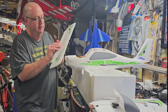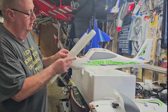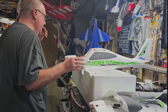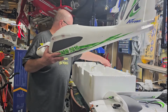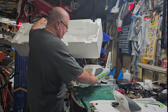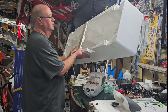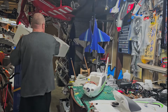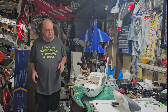Very nice elevator. Very nice foam hinge that has a strong laminate on there. But regardless, you always work your hinges. Okay. The rudder servo is already hooked up for you. So, all right, let's take a look, make sure we don't have anything left in our foam coffin here, which I don't see anything else. Put this over here, keeping track of my debris.